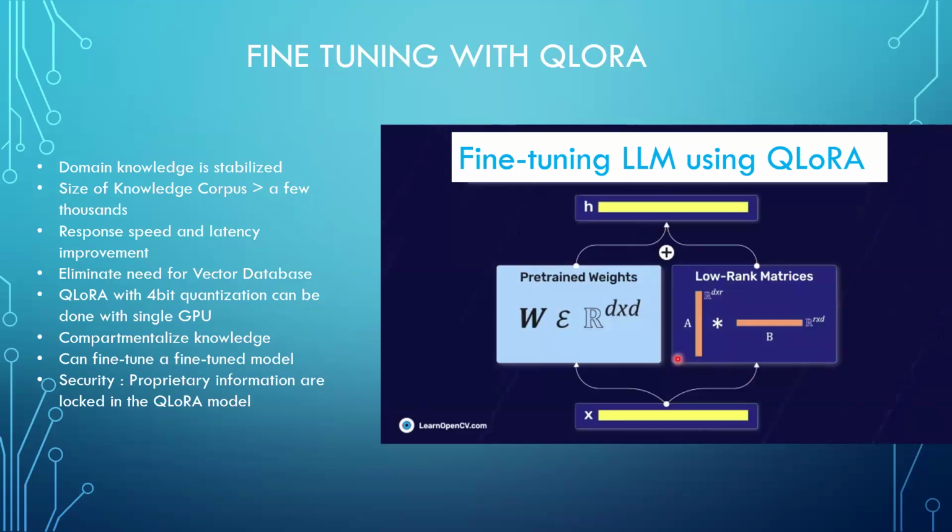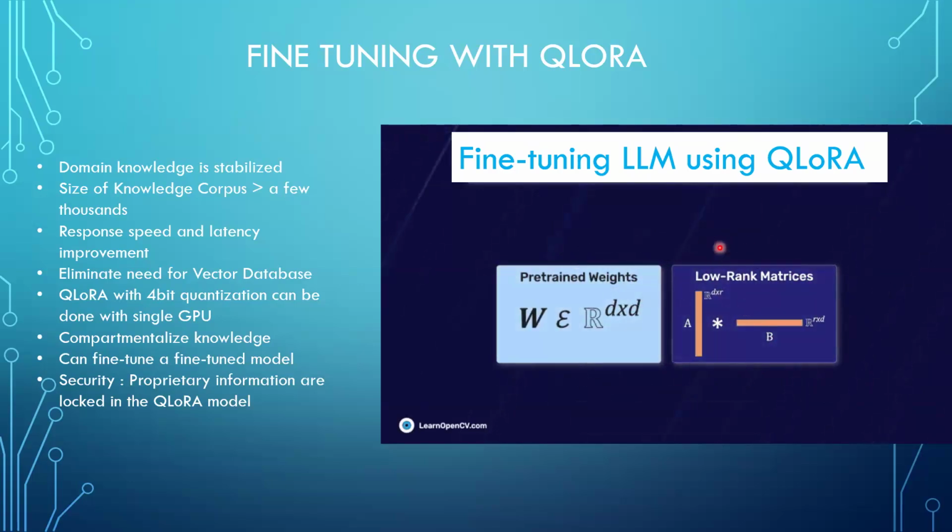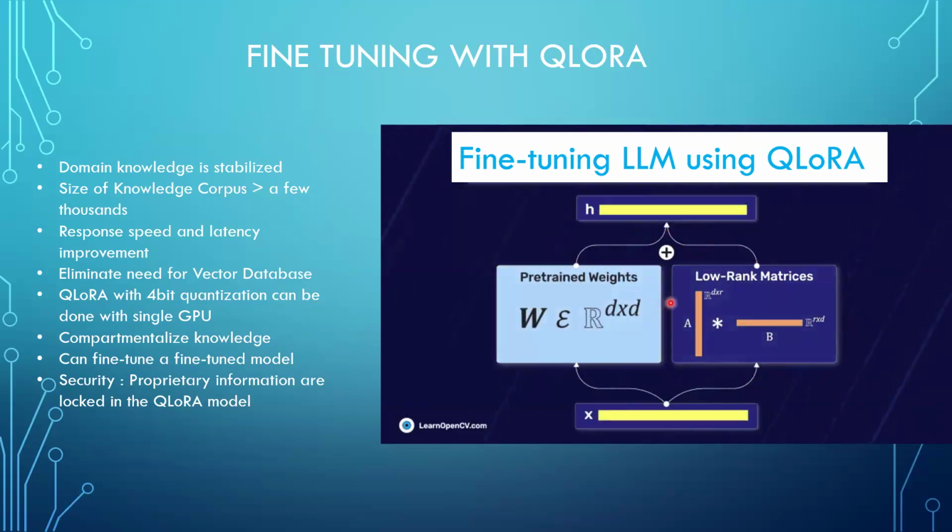And then your domain knowledge is actually locked into this low rank matrix, where it will represent your additional information, your additional knowledge. So anytime you run your new model, you add the weight with the low rank matrix to prorate the trained model to get to the desirable model and result you want.